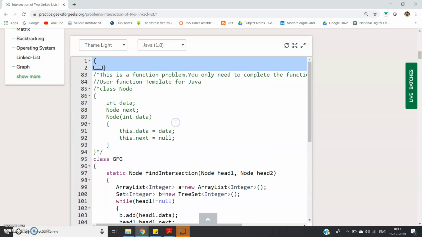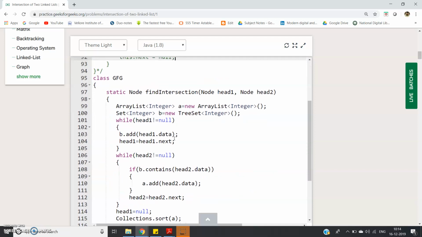So here is the code I have written. The node class we do not need to write because it is already written. Each node has two elements: one is data and another is a reference to the next node. So int data is of integer type, and Node next. Here is the constructor of the node class: this.data equals data, this.next equals null. If you have to write the whole code, you can ignore this line also, because by default next will be initialized as null.